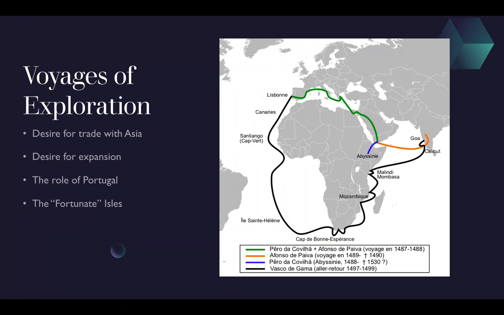Lastly, the last big major trend you need to know about Europe is that Europeans, as I mentioned, are hungry for more territory, but they're also hungry for stuff, in particular trade goods with Asia. Europeans love trade goods with Asia. Asia is the place to get luxury commodities at this time. If you wanted silk, guess what? China had pretty much a lock on production of silk. So you got to go to China.